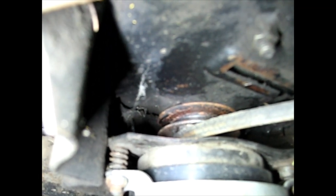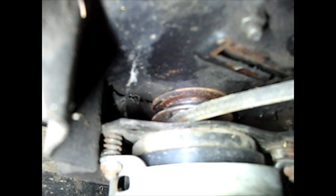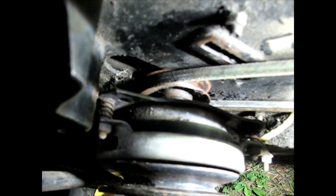But where it goes wrong, it's right up there. It's not on the engine pulley. That might be all it is. As you can see, got the belt in the groove. That pulley seems a little high to me. I wonder who's been playing down here. But looks like it's in line, so let's roll it. Brakes, but we got forward and reverse.